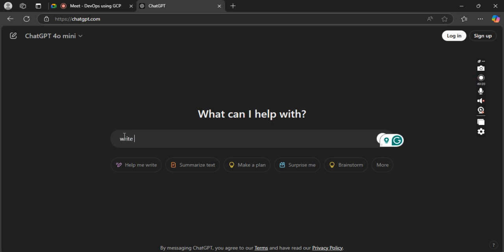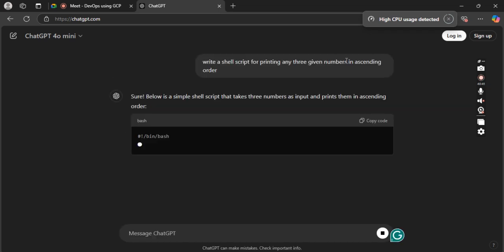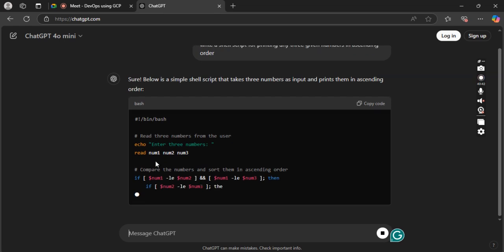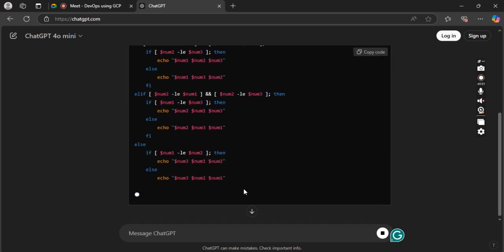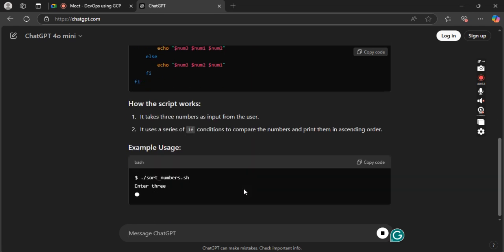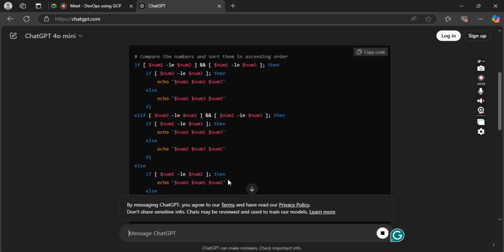Write a shell script for printing any three given numbers in ascending order. You can see it is reading three numbers, and instead of test he is using this. You will get a program. No need to worry at all.